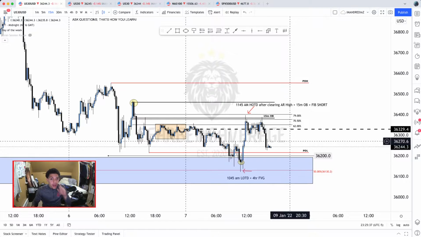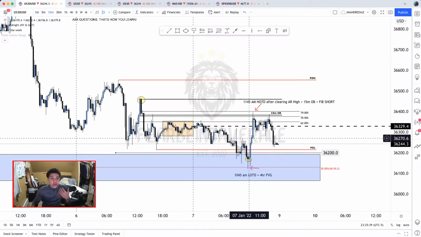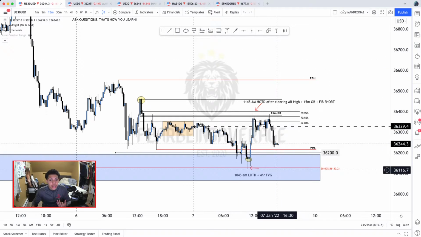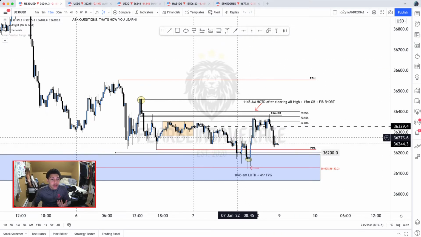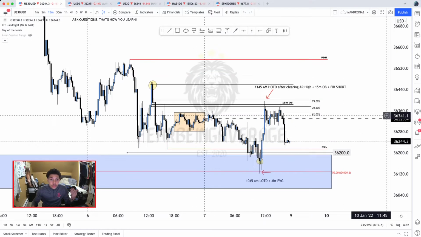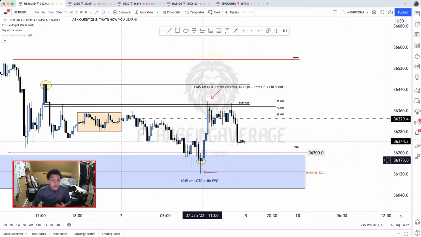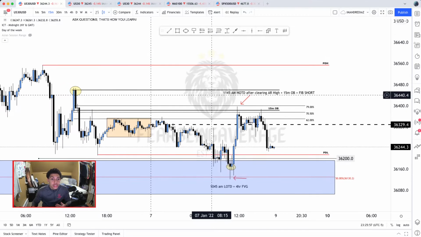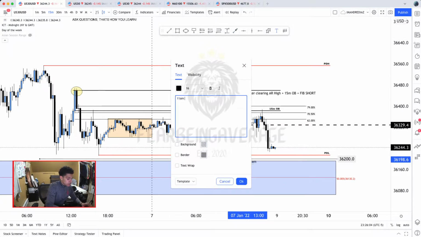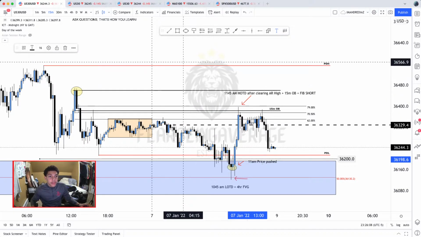Now, where would my ideal trade be for this day? Personally, today I was looking to take a trade from 36,200. I was looking to catch the expansion in price at around 9:30, but I honestly couldn't get that because price was consolidating the whole time. Price didn't push higher until around 11 a.m., which is not when I ideally want to take trades. So let's write that down also: 11 a.m. is when price finally pushed.